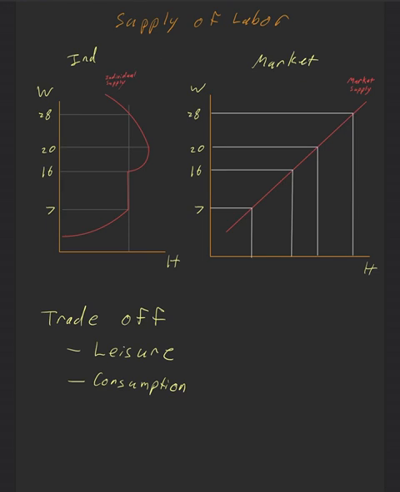The individual will increase the number of hours that they work as the wage increases up to 7, and so their supply curve looks like this, right? But once they're getting paid $7 an hour, what's going to happen? This is probably 40 hours a week, right? And so if you increase their wage 7, 8, 9, 10, 11, 12, all the way up to 16, they don't actually add any more hours for you. This would be pretty normal, right? I'm showing up at work, I'm getting paid more, that's fine, right?